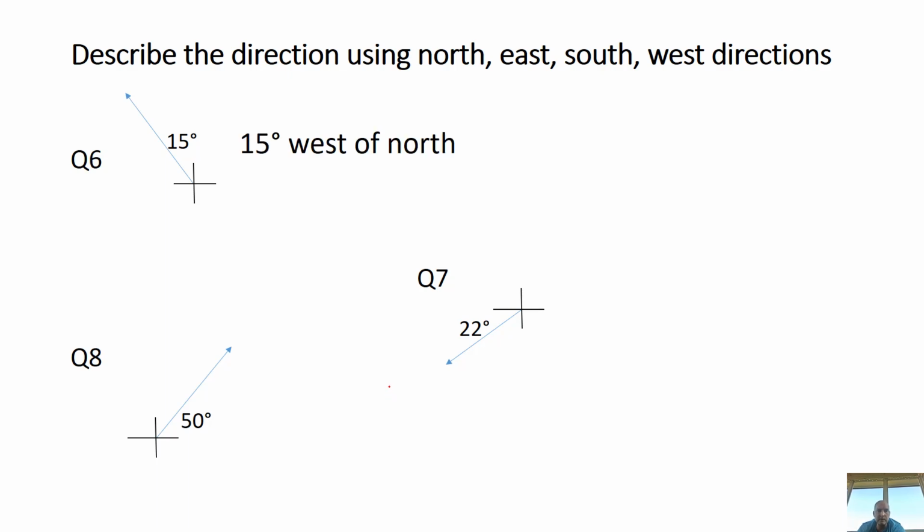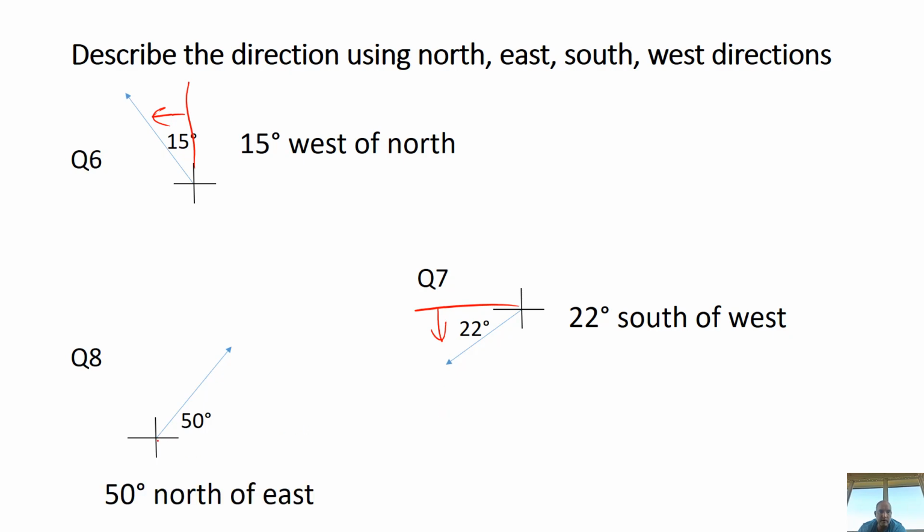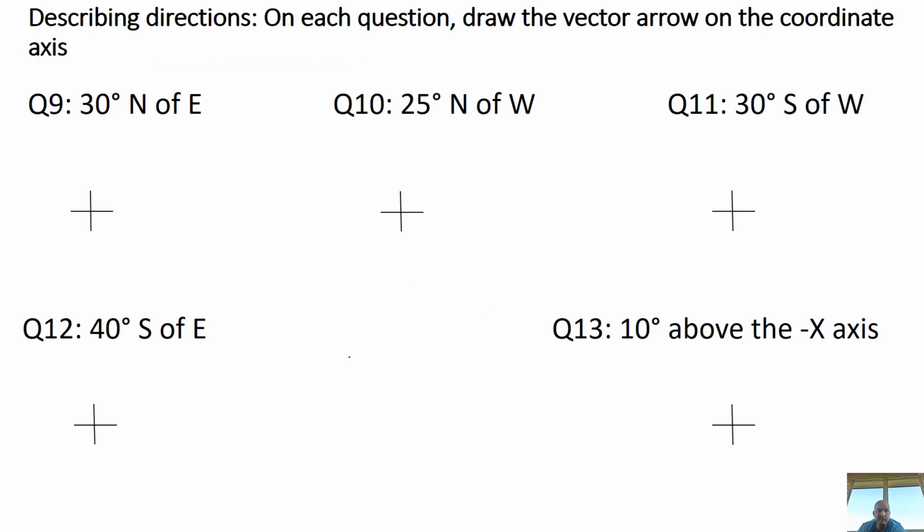Okay, so this first one's going to be 15 degrees to the west of north of this baseline. Second one's going to be 20 degrees to the south of the baseline, which was west. So we're going 20 degrees south here. Here we're going, once again, it's the angle that I wrote here that I want you to go with, 50 degrees to the north of what? Of this east point right here.